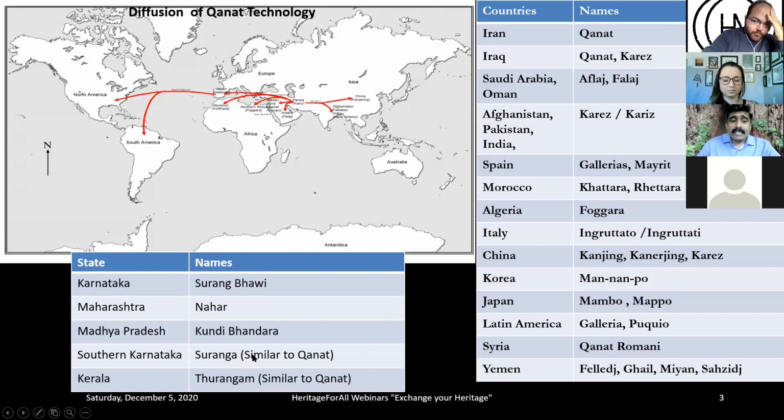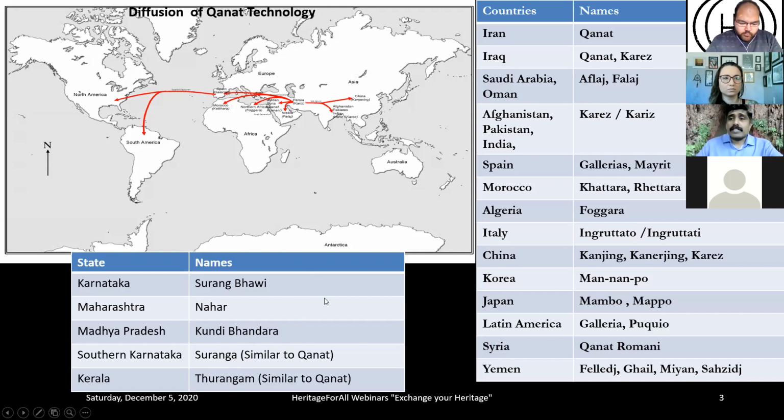In southern Karnataka and northern Kerala, there are systems which are also indigenous in nature, but they are horizontal wells that do not have the length or the air vent system when compared to the Karej network or the Qanat networks. So these are household level mini Karej or Qanat systems, which are called Surangas or Turanga, in the southern part of the country, that is Kerala and Karnataka state.